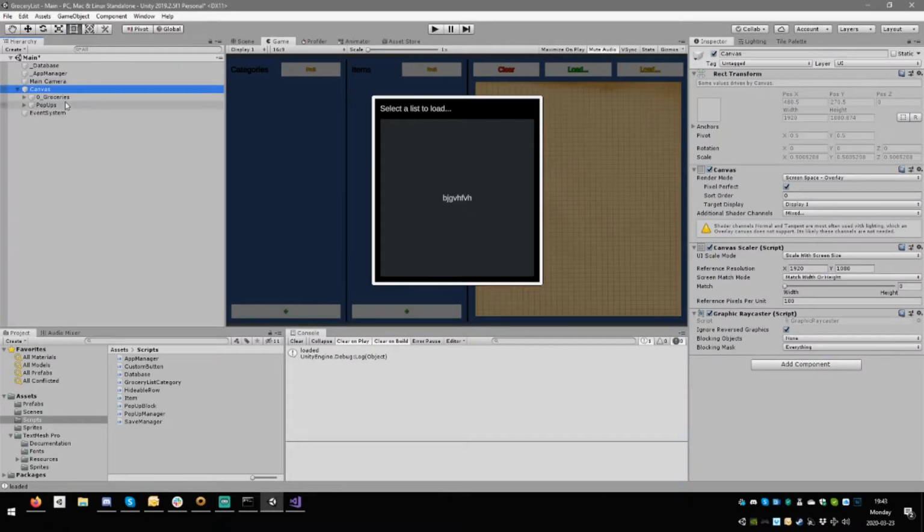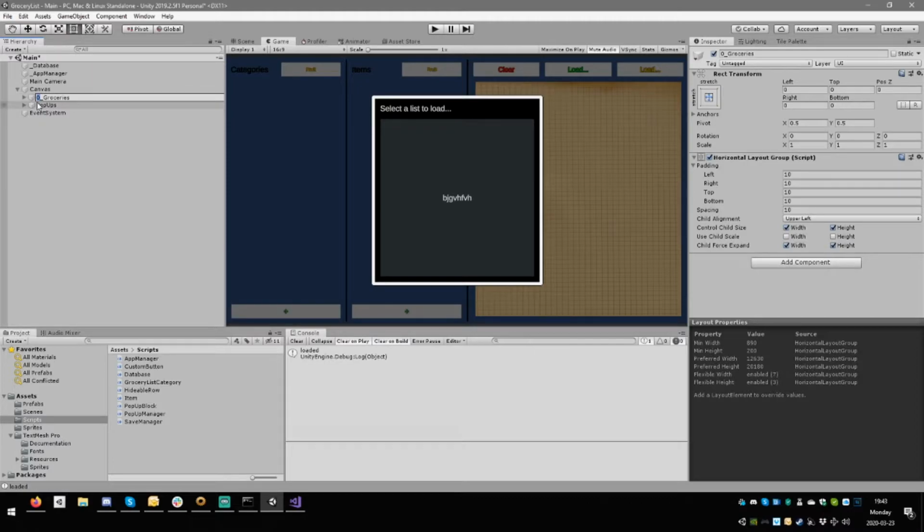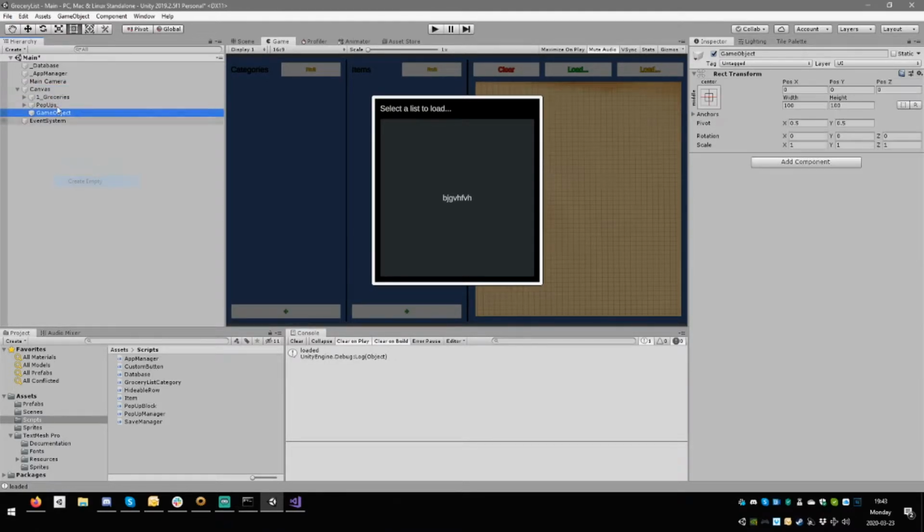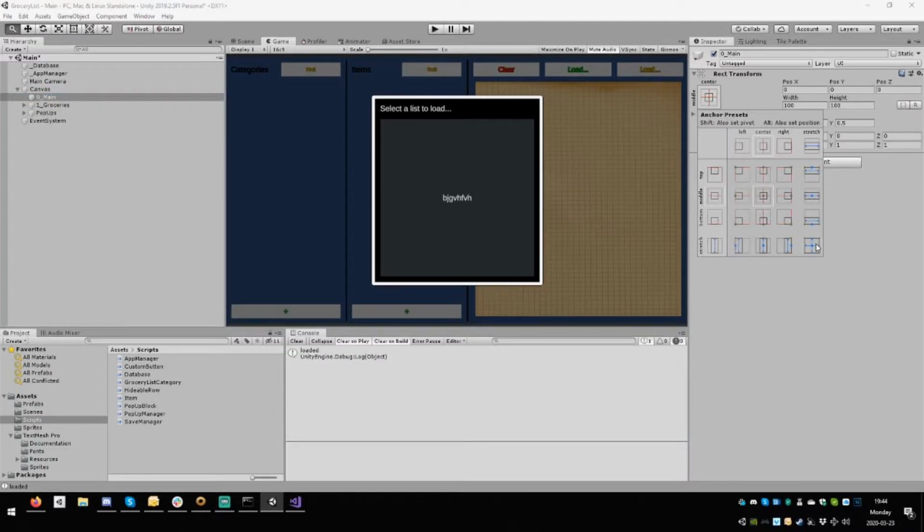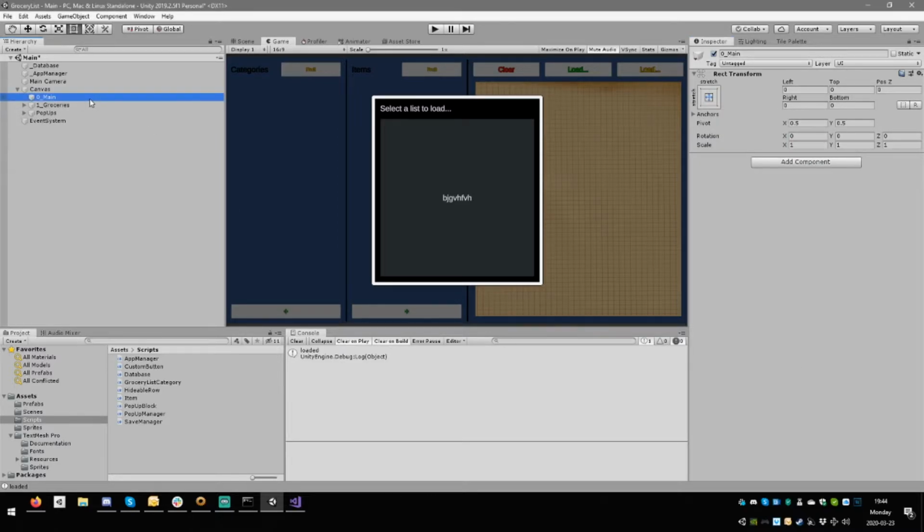So here we got the canvas, and in the canvas you got 0 groceries. Awesome. Now, instead of 0 groceries, put a 1 here. Now we're going to create an empty, which we're going to call 0 main. And then we're going to create another one, actually first, called Alt and Shift. Here, Alt and Shift. And now duplicate main, and call it 1 underscore. Call this one list. Something like that. Okay, hit enter.